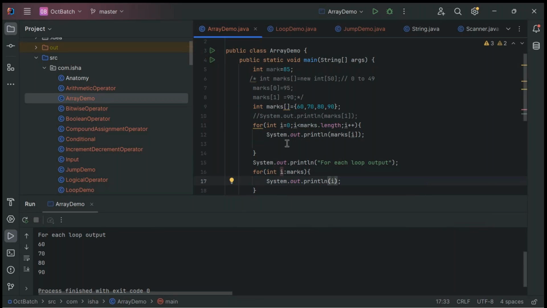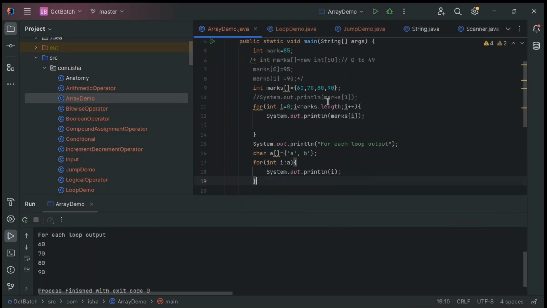If I have a character array here, for example, char array with a, b, and here I'm specifying int i. This is what your question was, right? So I have a character array, I have some elements in this, and I'm trying to print the value here.